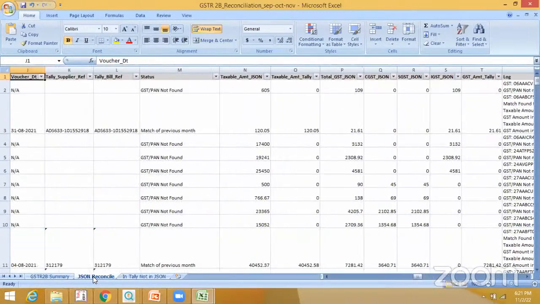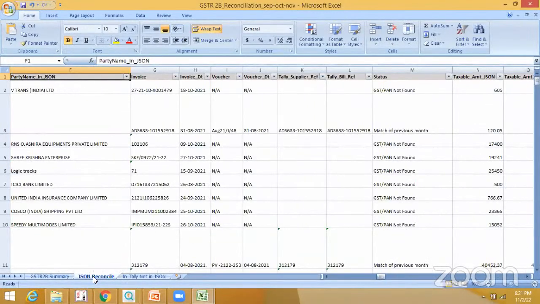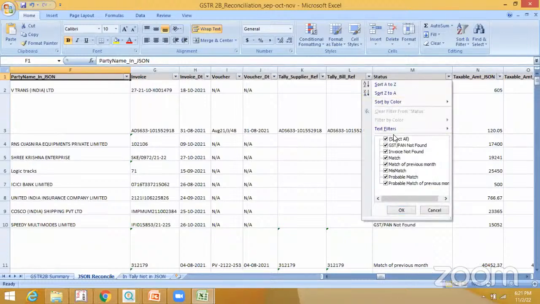Good. There's a status column. Okay, this is the status column. There are 4-5 options given, like firstly GST, and if GST, now this is the problem of the portal also. Normally, whatever name is shown in the portal is not the ledger name in Tally. So we have to go through the GST number only. So if the GST or PAN number is not maintained in Tally, then Ledger Vision will not be able to find it. So it will dump all those entries under this column.